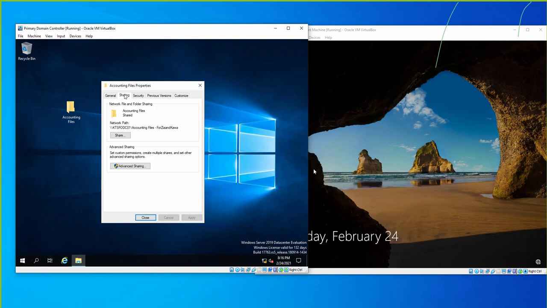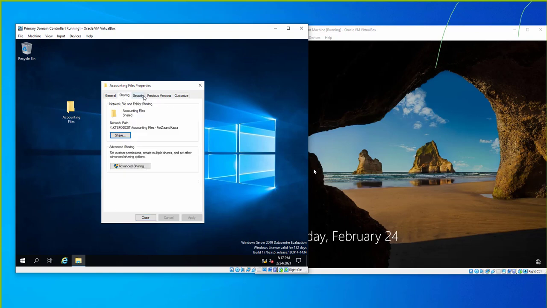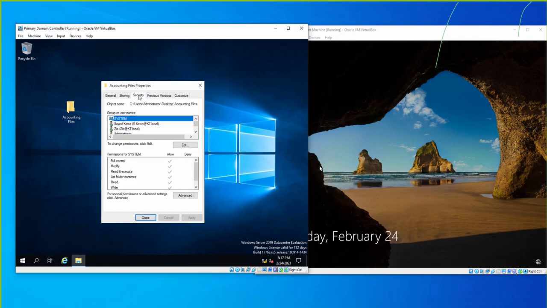Once you are done with sharing permission, the next tab is called security. One is sharing, one is security. The sharing tab is used to enable sharing. How do we enable sharing? Through the sharing tab.